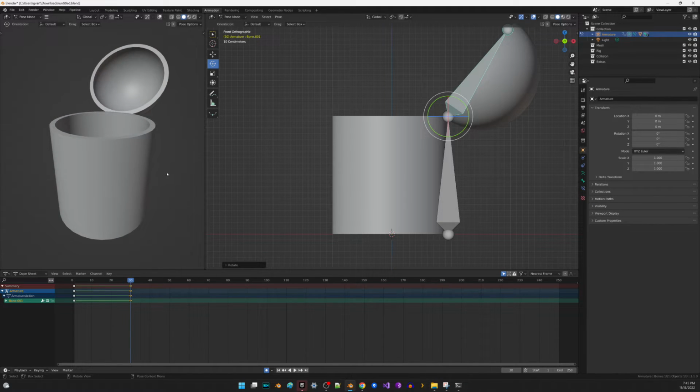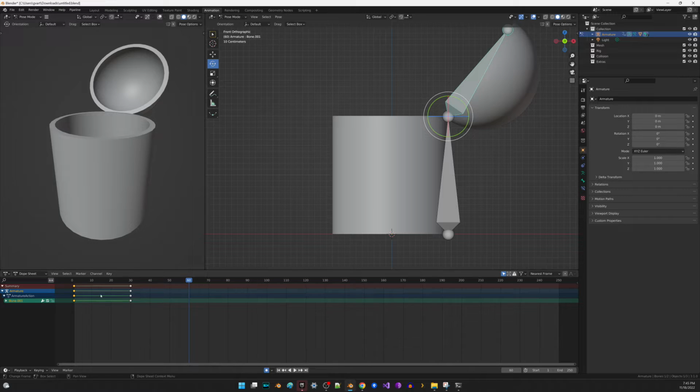It opens up, shoots our thing back, and then all we need to do is close it back up. So very simple to do that. All I need to do is copy the keys. So I'm going to select them by click and drag, copy. I'm going to go to, let's say, frame 60.